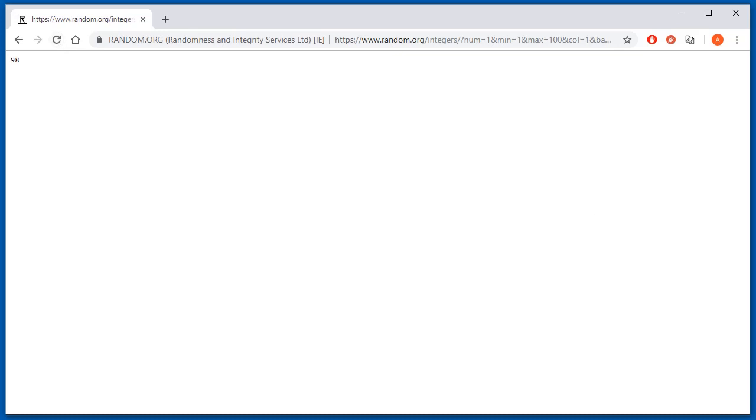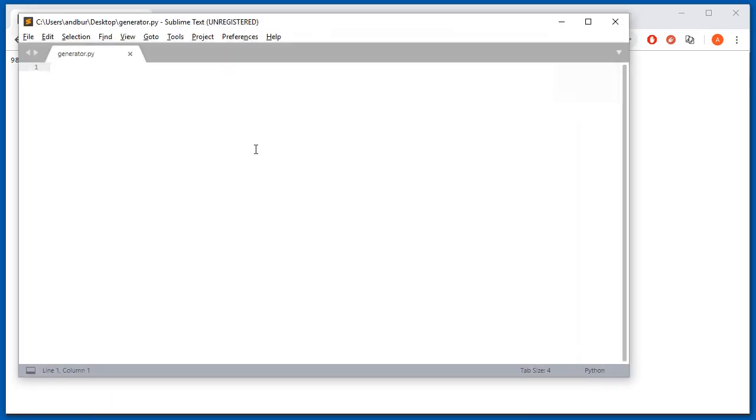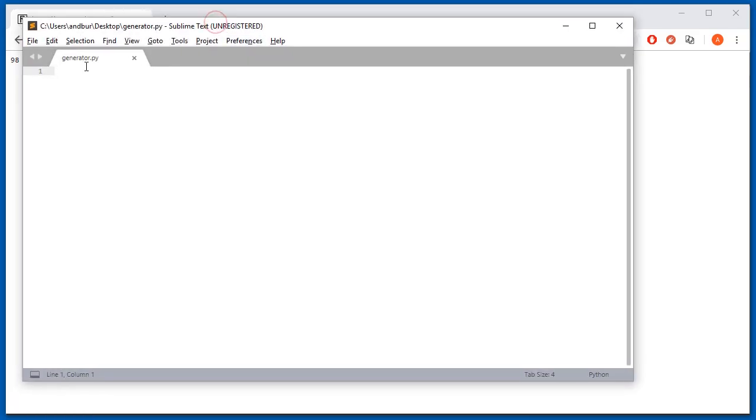So I have created a file called generator.py, and in this file what we need is a never-ending loop, so while true, and in here we want to get our random value from the URL.